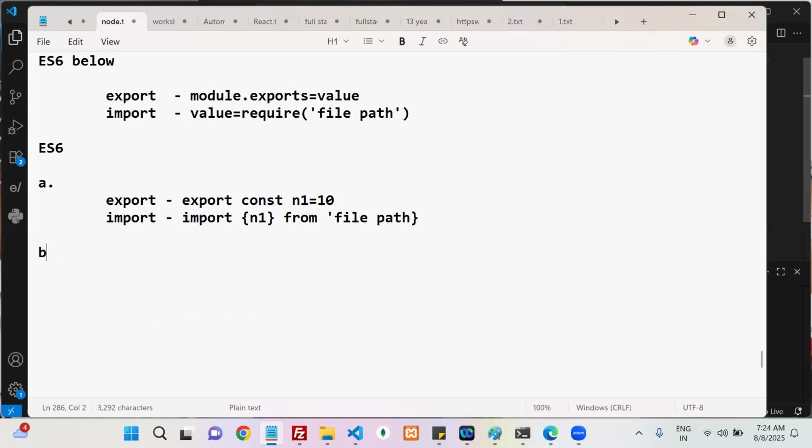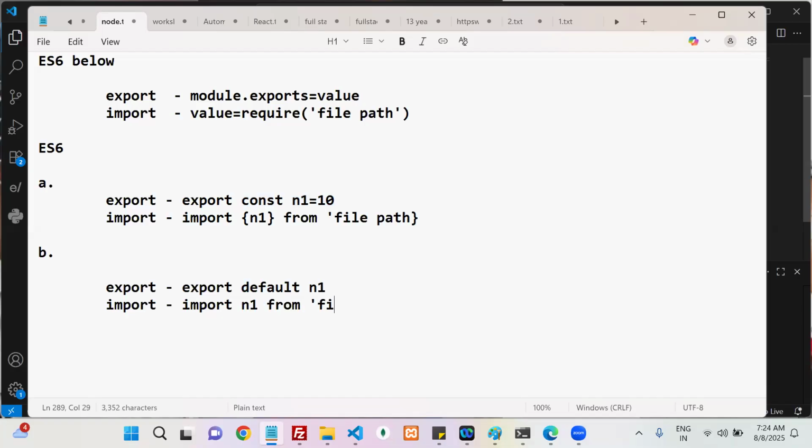The next one is with default. Tell me, export default, that particular value. Without default, most of the time we export on the line itself. With default, we always place it syntactically in the last statement. How can we import?